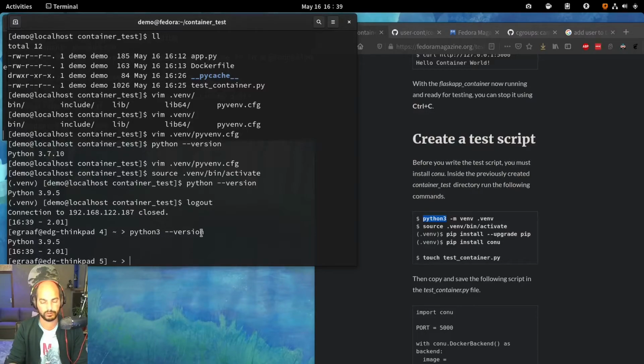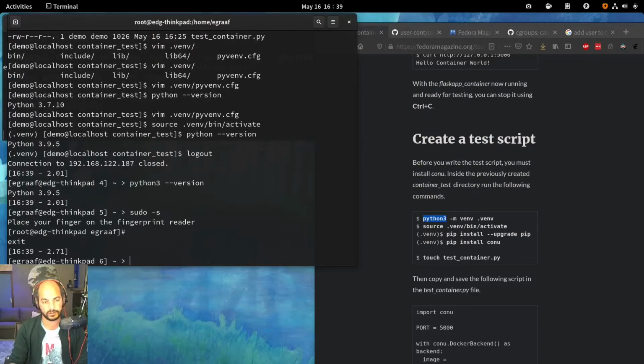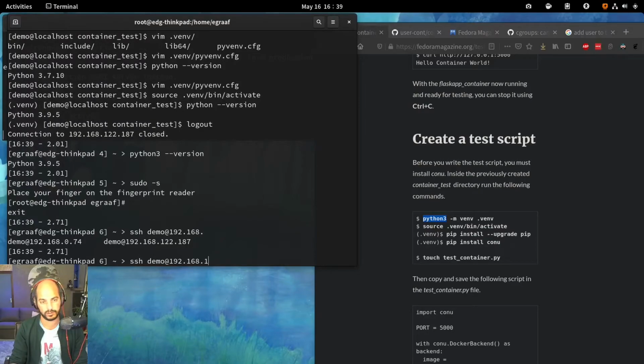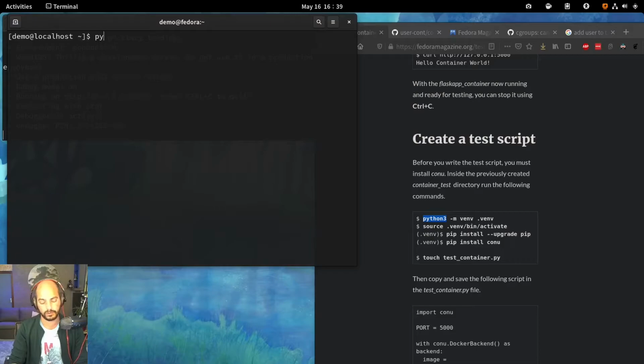Let's cd into now sudo, and oops, this is my local machine. I think it's similar for this one, to be honest.